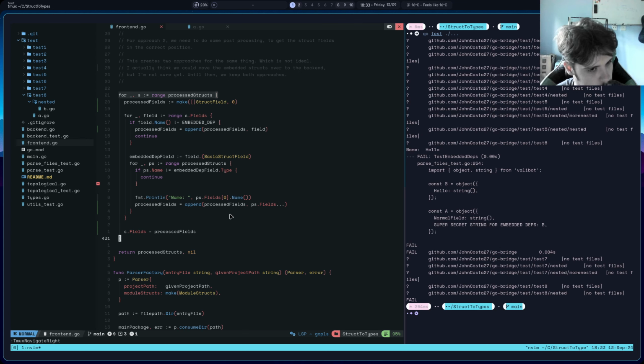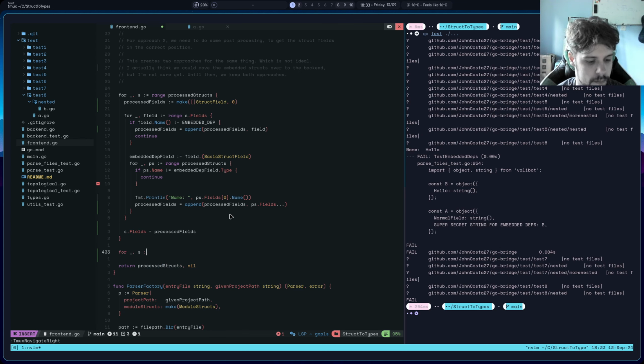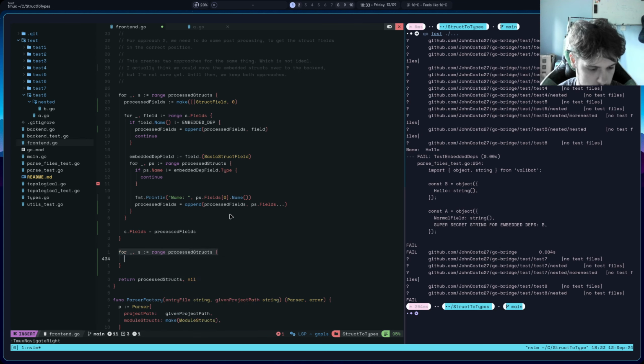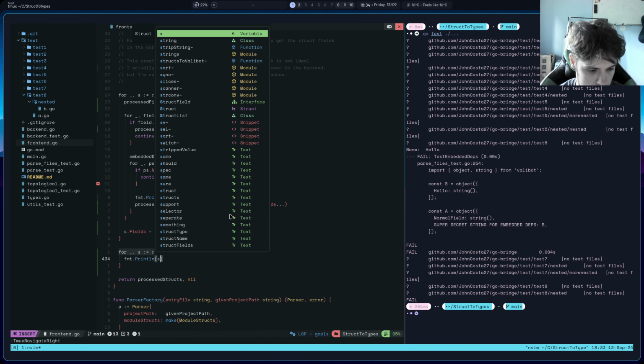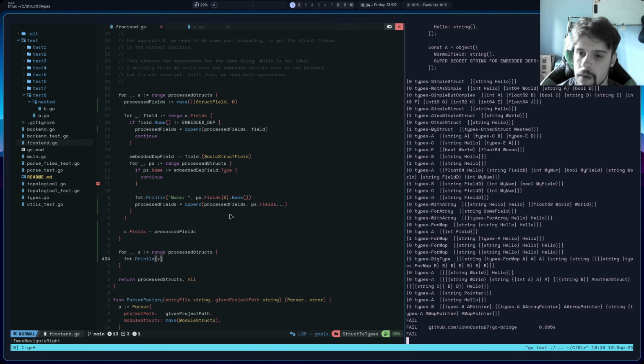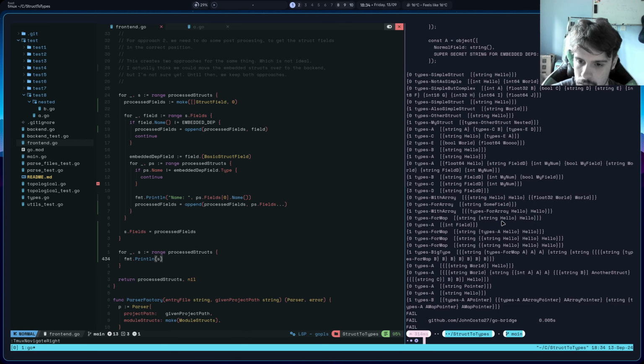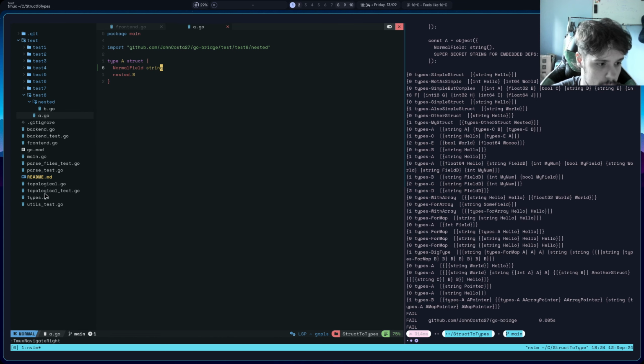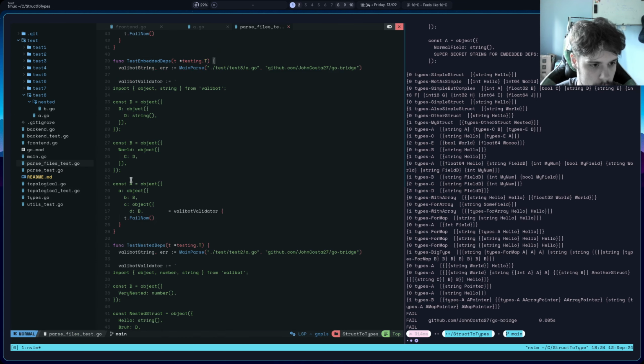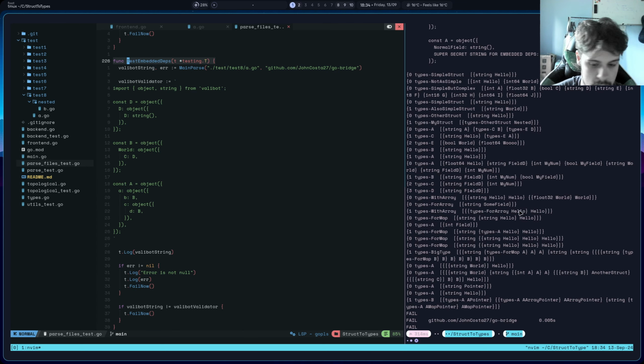Why not? Process struct, I can do that inline. S. What does S give me? Oh, that is a lot of goo. Because I need to run test embedded depths.